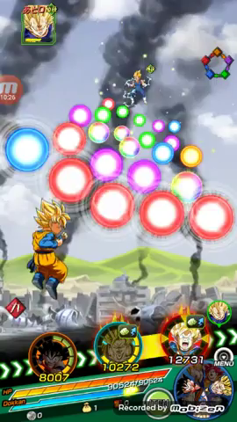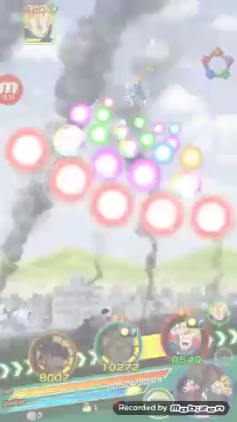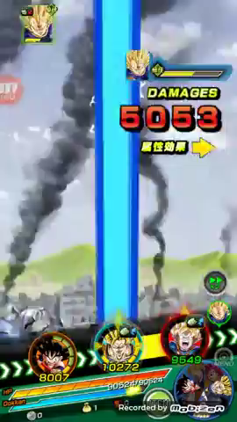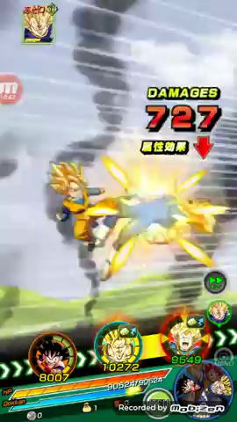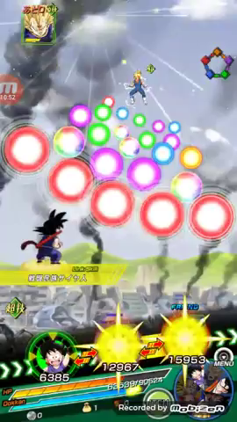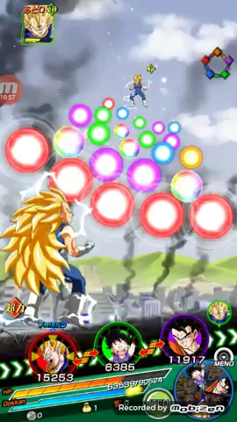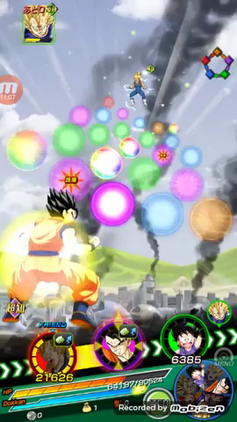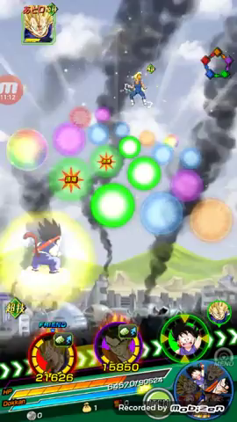I don't know if I'm going to get Super Saiyan 3 Vegeta, but I'm going to take a chance. Hopefully we do, if I can pull off his super. Looks like we did get him. All right, sweet. And that's going to... Come on! Oh, that's infuriating. Looks like my Gohan's going to be pulling off a Dokkan.